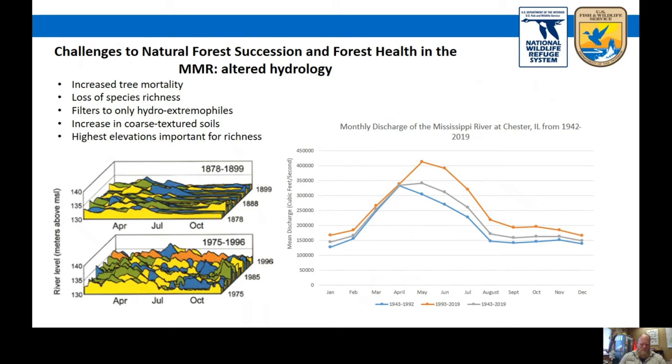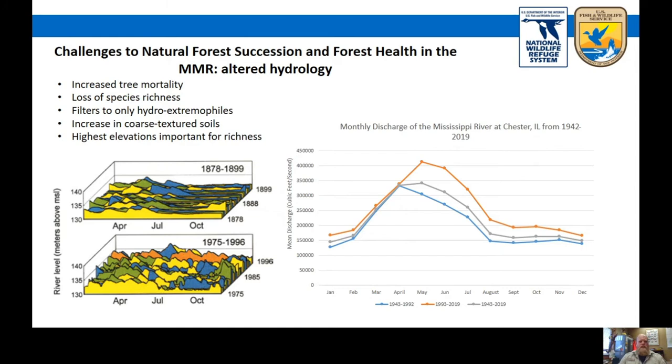Note the graph on the right. It shows just how much more water is pushed down the river post 1993, depicted in the orange line. The blue and red lines are the historic, and the orange line depicts a much stronger, more flashy river from 1993 to 2019. I'll add the 3 most intense floods on record are from 1993 to 2019.